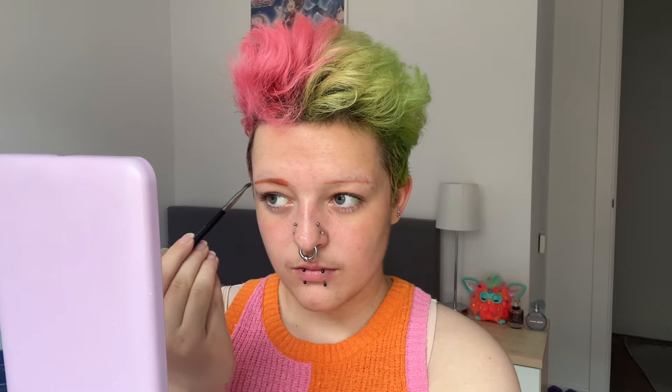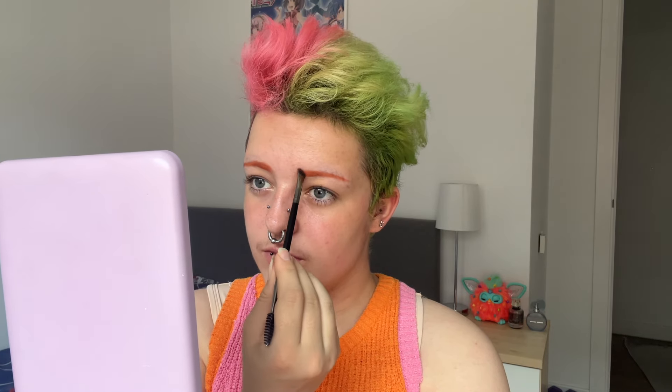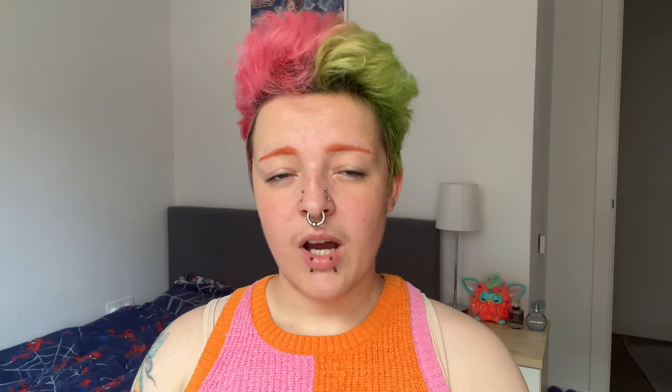I'm going to use this color from my Morphe palette because it's a good eyebrow color for this character. I only tend to do eyebrows for cosplay when I'm cosplaying female characters — for My Little Pony I do eyebrows, but for Pokémon I don't, because eyebrows make me look less like myself and then I feel more comfortable in feminine outfits. When I do cosplay I just like focusing on comfortability. A lot of cosplays are very restricted and elaborate, and wigs really hurt your head after a while. I don't think pushing through discomfort should be the norm — if you feel that way, let me know in the comments.